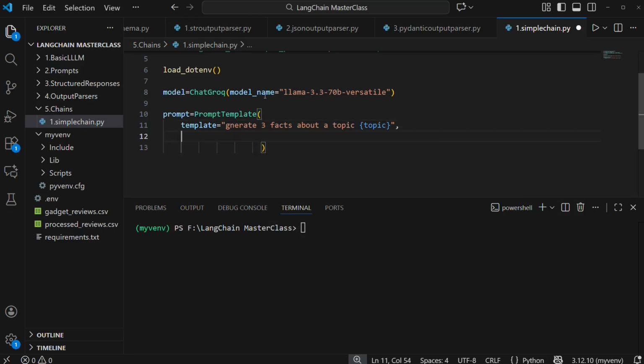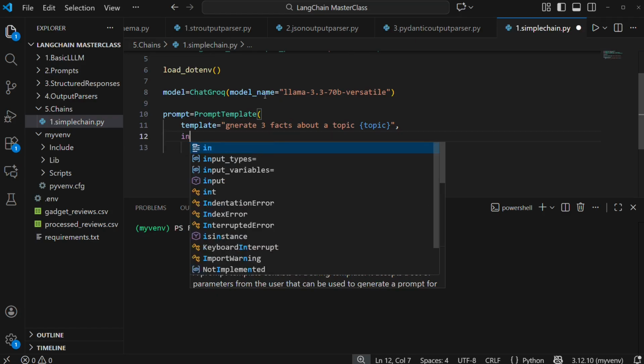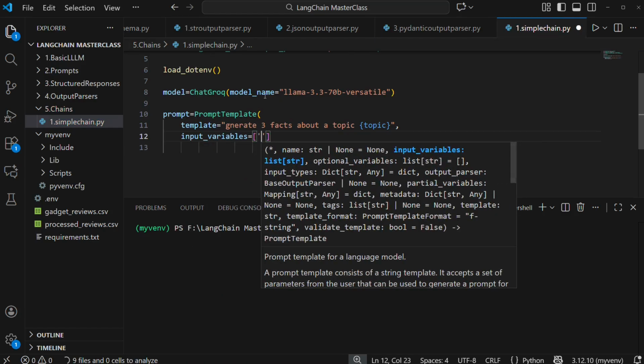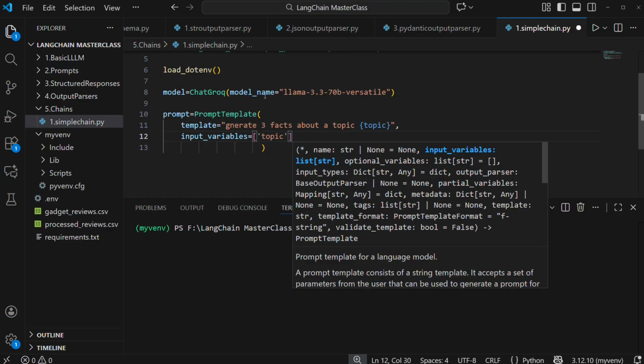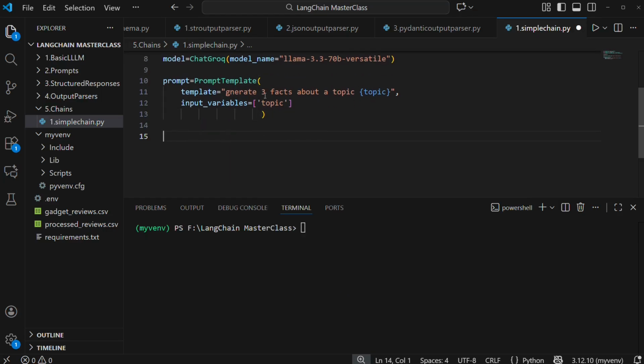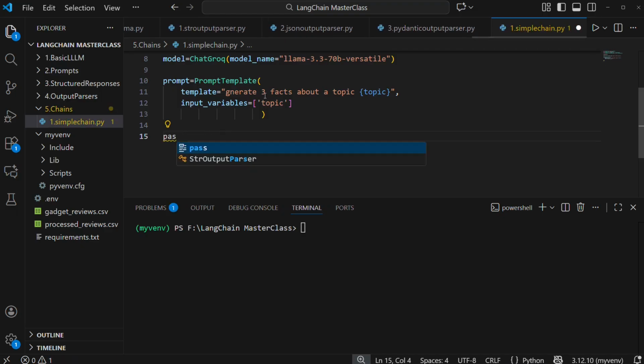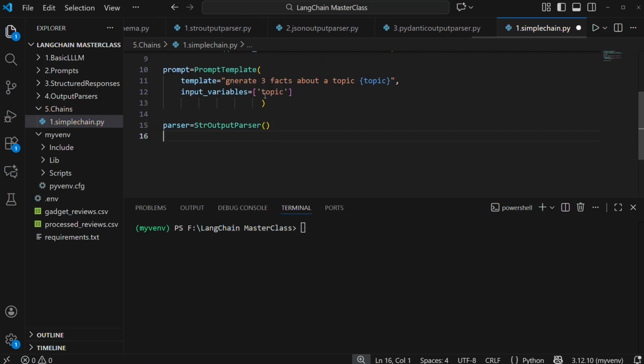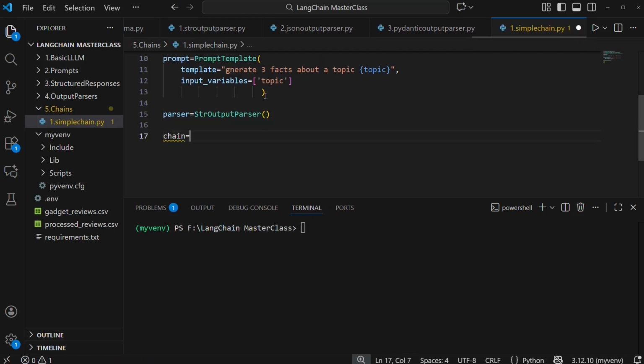Now, since we have a placeholder, we need to define our input variables. So my input variables will be the placeholder that I have here. So it will be topic. Now I will define my parser object using StrOutputParser.